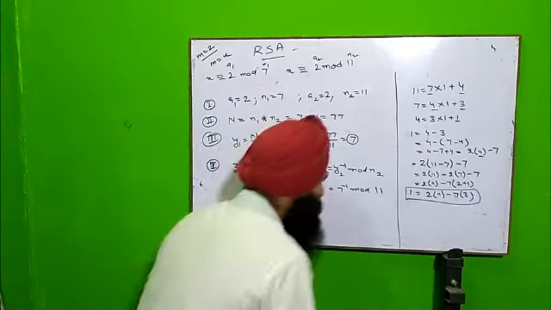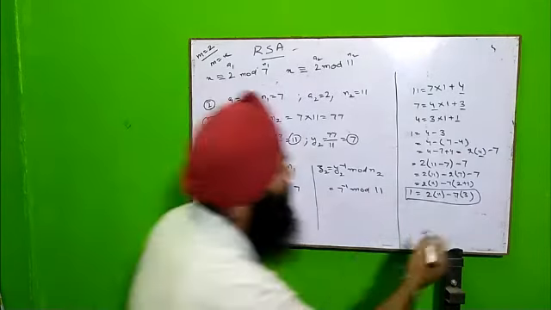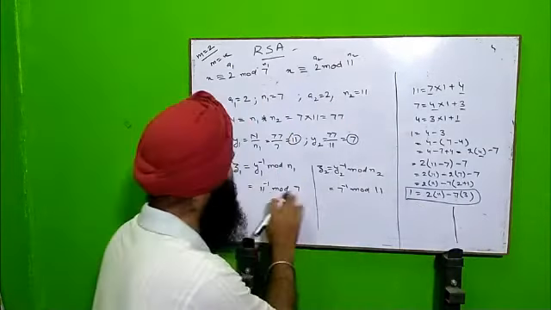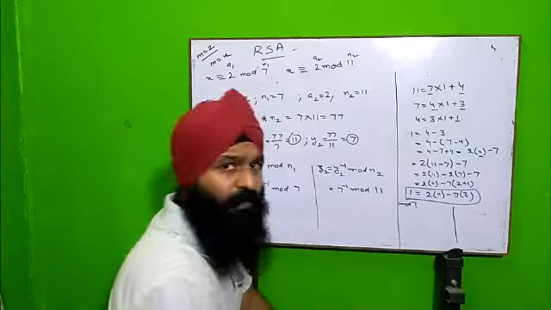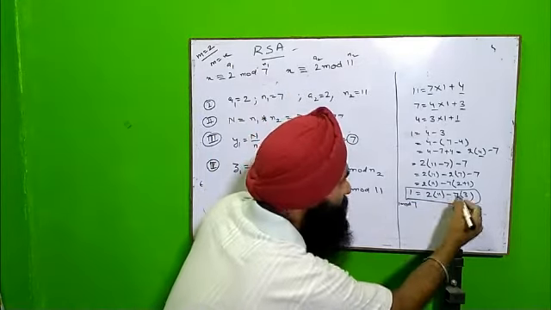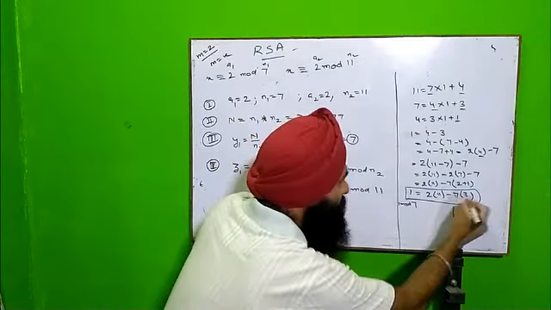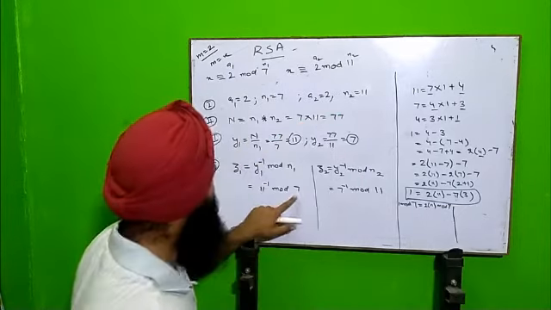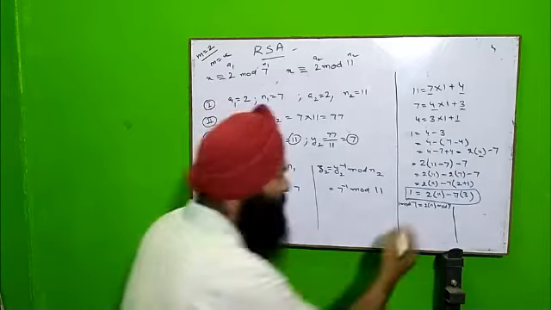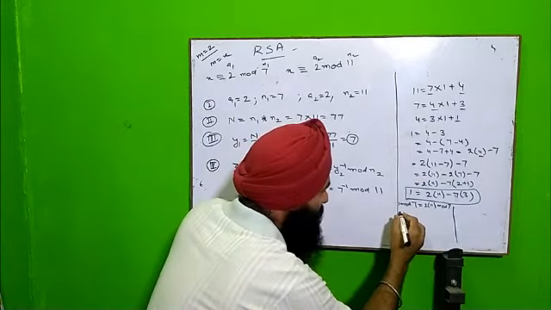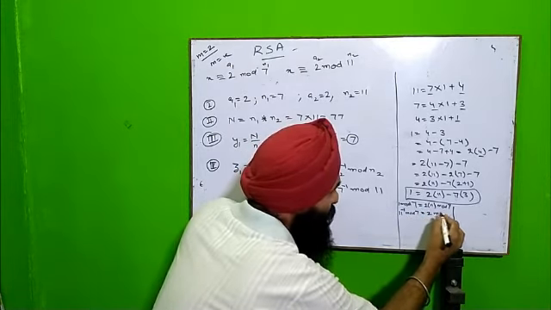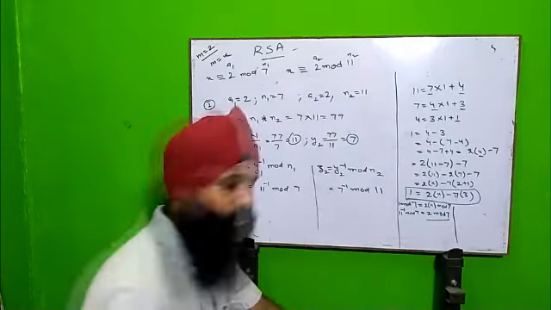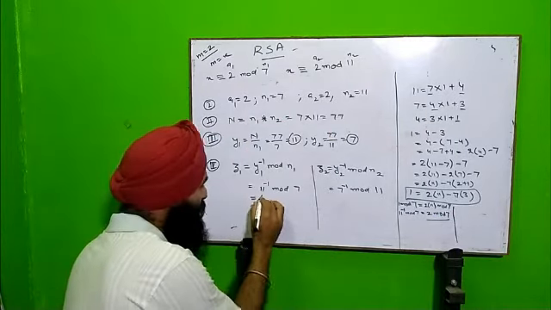Applying the mod 7 from both sides, 1 mod 7, this term would be 0, that is 2 into 11 mod 7. Mod 7 we need 11 inverse, so that would be 11 inverse mod 7, that is equal to 2 mod 7. So here we will have 2 mod 7, it means that is equivalent to 2 over here.